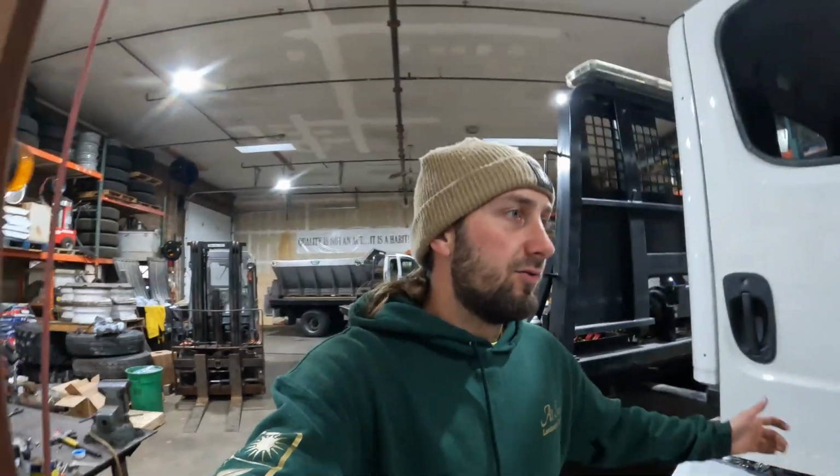Me and Kevin are about to head out of here soon. We gotta run to a store on our way home and pick up some other stuff for the construction crew, which I will be leaving upstate at our Dutchess yard. They can grab it from there. So we got to get on the road and get there before they close.